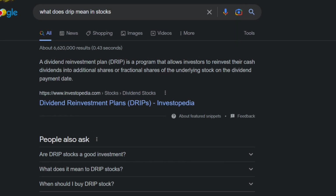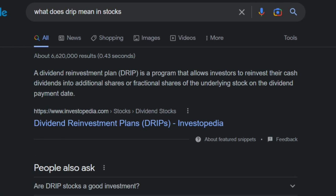Let's talk about the most critical part about the dividend snowball. You can get all the rest of it right, but if you don't do this, you're really going to miss out on the long-term potential, and that is the DRIP, or Dividend Reinvestment Plan. This is the idea of automatically reinvesting the dividends back into the stocks that you've already owned.